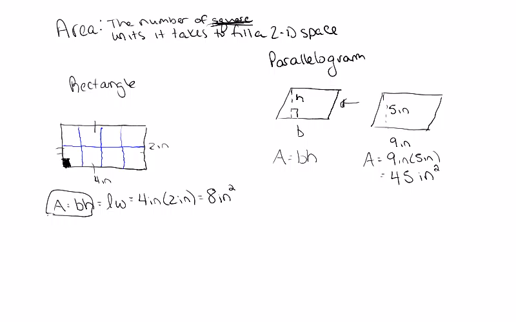Let's continue on with area. This time we're going to look at the area of a triangle. Let's start out with a rectangle. If the rectangle has base B and height H, then the area of it we know is base times height. If we draw in the diagonal, what we actually construct are 2 congruent triangles.